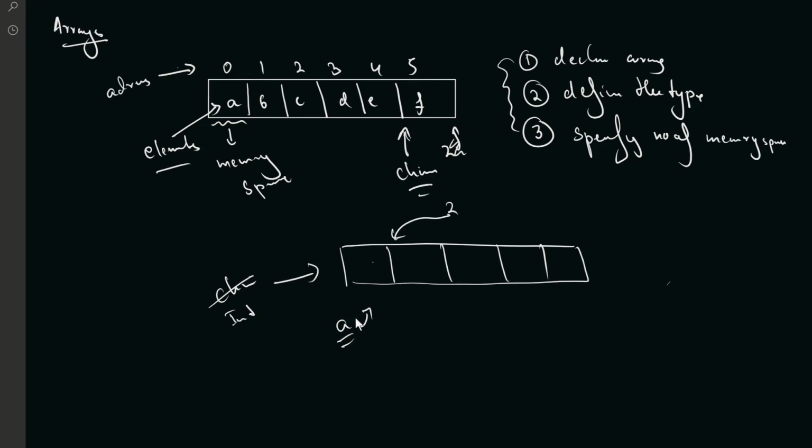Well, what is the second constraint? The second constraint is that if an array is full, then you cannot insert any further elements into it. Say you have an integer type array. This is an integer type array. So first of all, give the address.